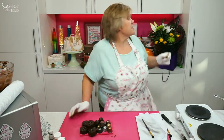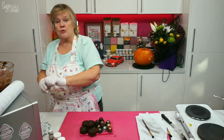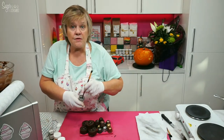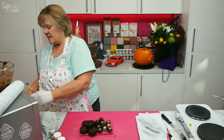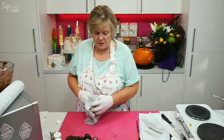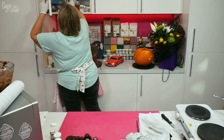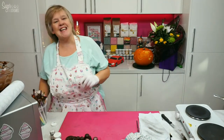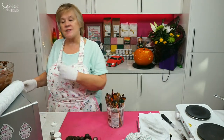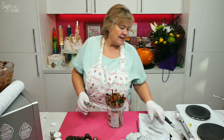I'll just see what I've got in this colour here. I've got a silver. I'm just going to heat this up in the microwave and let's see what it looks like, because it's very solid. Yeah, give us a silver unicorn, Karen. Absolutely. Get myself a thin paintbrush out then, super thin. Remember it melts from the middle in the microwave, so don't bash the top because it comes out all over your pinny. So you've got to keep stirring it.